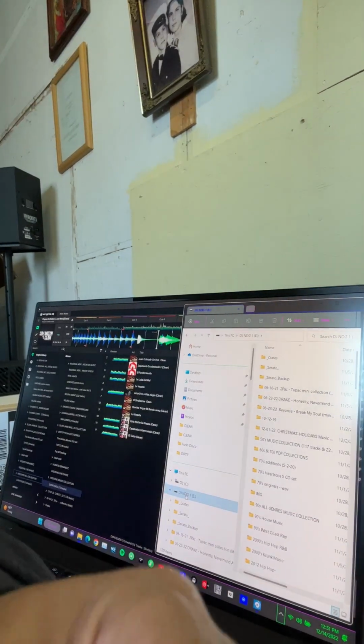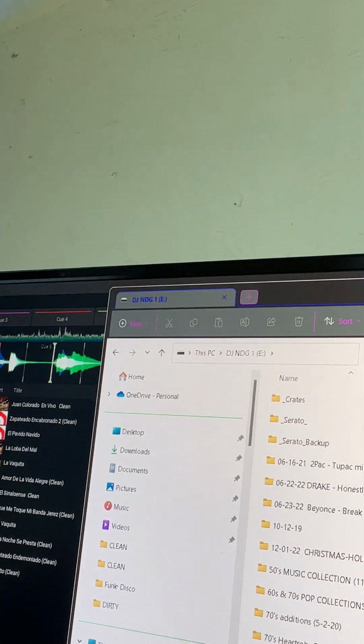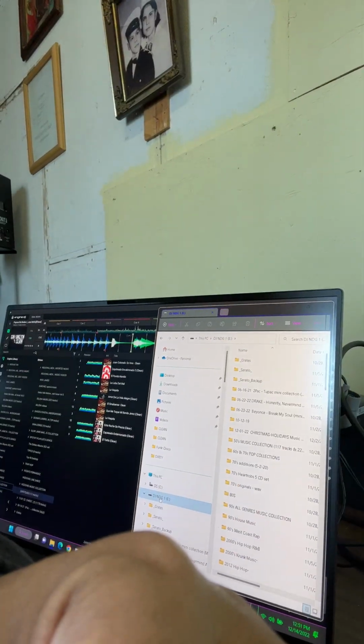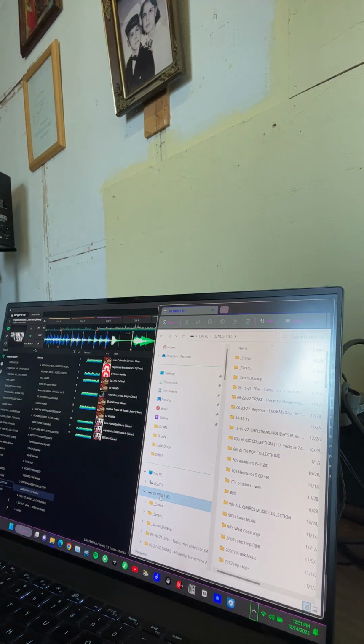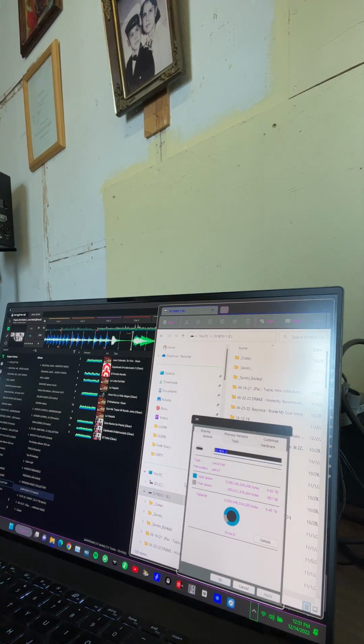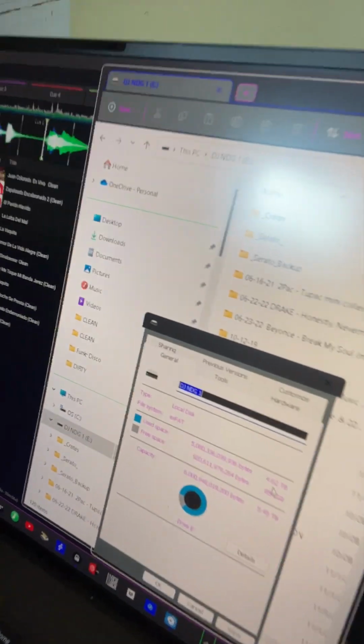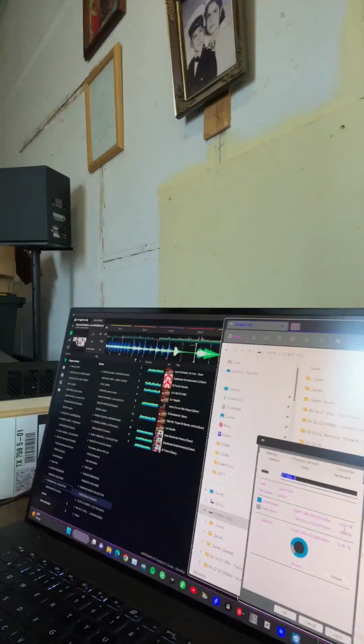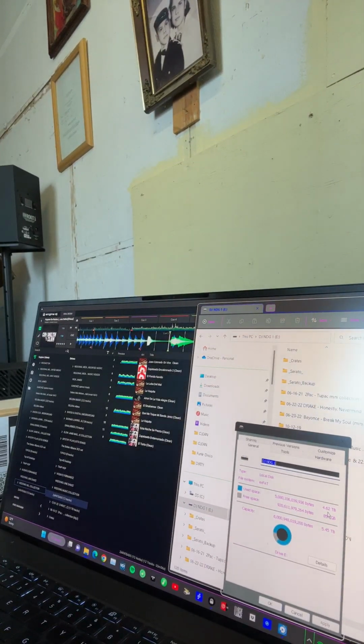Let me see if we can zoom in. All right, so we're gonna have to leave it this way. So, anyways, that's my E drive, which is weird. I don't know why it changes to D, or it's got to do something with the port. But right at 462 is what we're looking at. Let me see, we can zoom this in. 462 terabytes. So right under 5 terabytes of music is what I'm dealing with, what I've been working with.